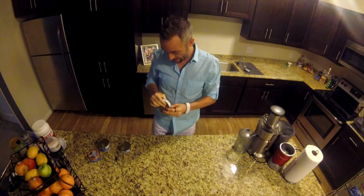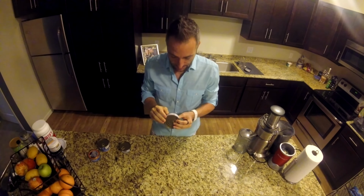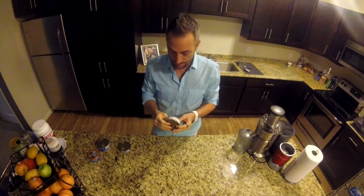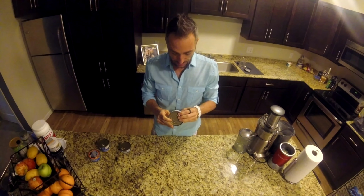So we've got 14 grams of protein times two, so close to 30 grams of protein, a little bit on the less side, and it has 30 milligrams of sodium times two, so way less, about 60 milligrams of sodium. So for sodium, this is by far the best. You get close to 30 grams of protein and only 60 milligrams of sodium.